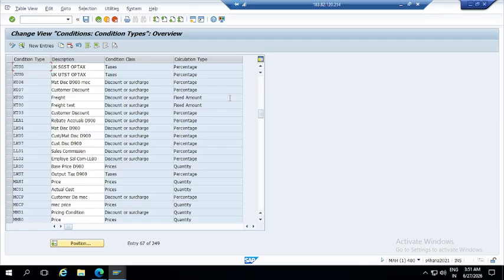As an SAP consultant, you will monitor everything in the system. No one will come to you and ask why this was not completed or why this happened. It is not like marketing, where they directly come and ask you. Here there will be a mediator between the end user and the SAP consultant.